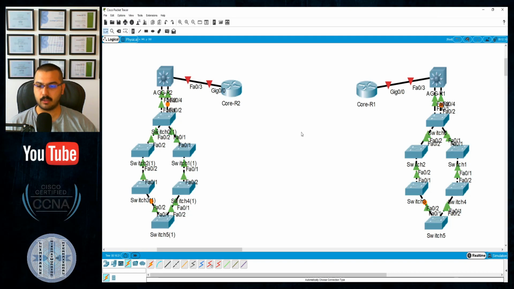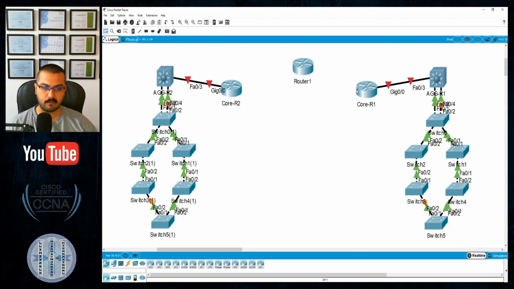A bit of fast forwarding, everything is green, thanks a lot. How will these 2 cores get connected? They will go back to the data center. Actually, both of them should be in the data center, and they should connect to that edge router, the biggest device there, which is also of the same model, the 2911. The 2911 will have 3 gigabit interfaces, one for this core, the other for this core, and the third will go to the internet with NAT.